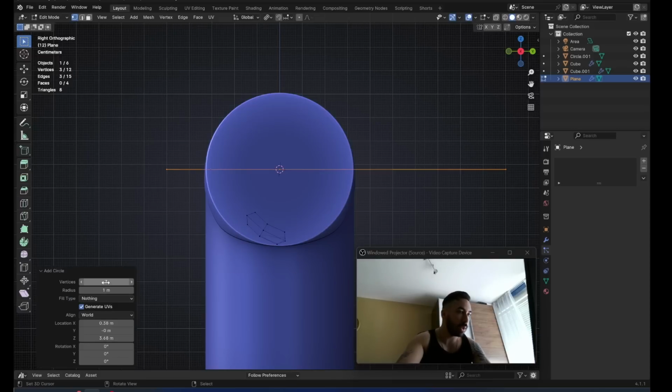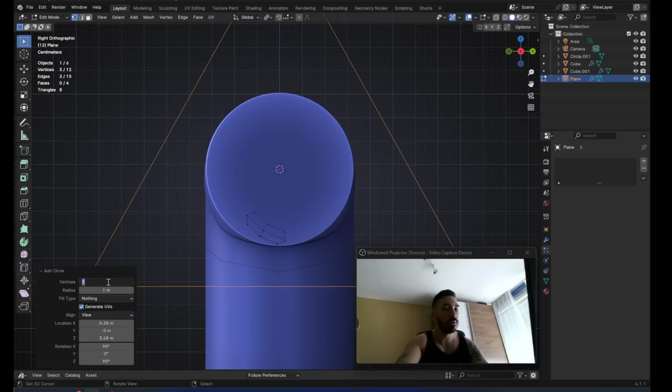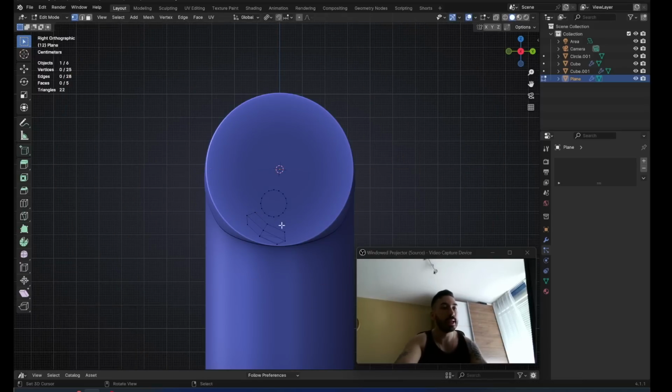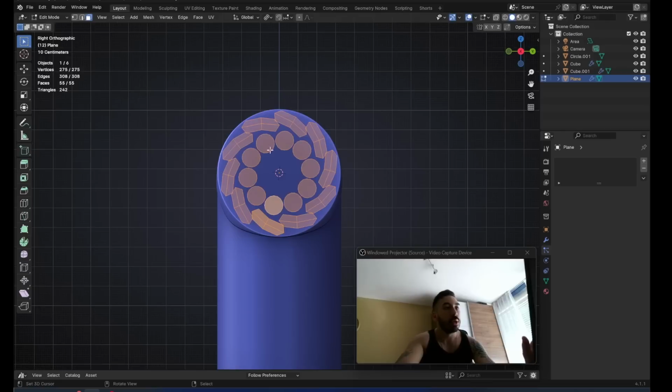But once again, I'm going to undo the spin tool because I want to create another shape over here in the middle. So with Shift A, give me a circle, which I'm also going to align with my view. Let's give that circle 16 vertices. We're not going to need more than that. Let's try placing that around here, and now we're going to use the spin tool. The circle is currently too large, so we got to make it a little bit smaller and push it a little bit further out. Now we got some circles as well.